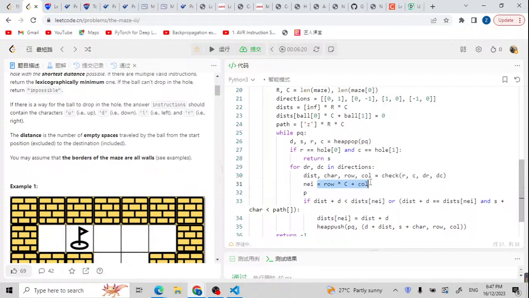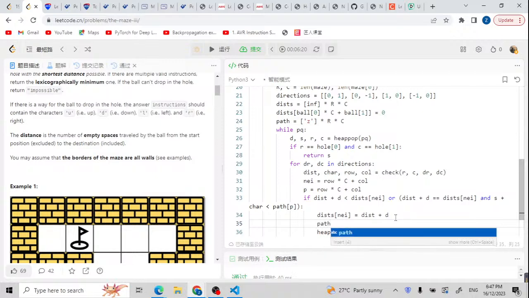So the position p should be equal to row times column count plus the column, because I turned it to a 1D array. So here it's gonna be path p. Now if it is like that, I'm gonna update the path. So the path p should equal s plus character. And inside here I can also use path p, but just to make it like that, I think it is also okay.